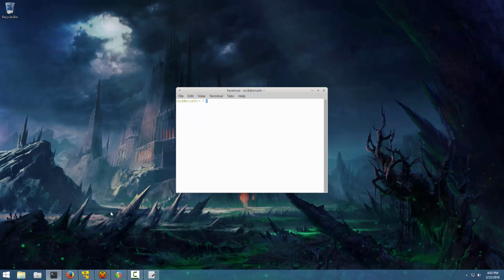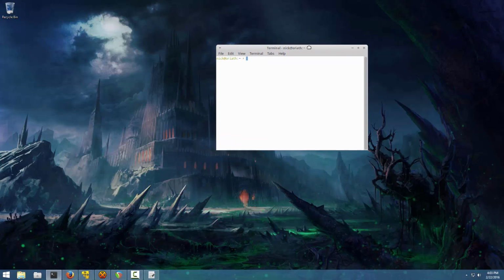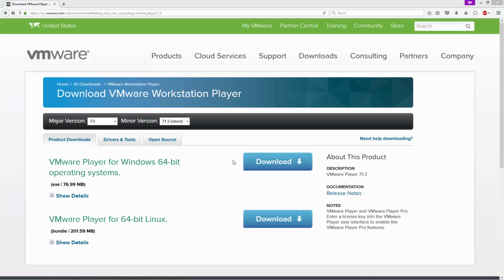I can do this because I have VMware running Linux in the background. I have VMware configured in such a way that it lets me pin Linux applications to my taskbar, and the Linux applications themselves run as standalone windows. I can also copy and paste across operating systems and move files around. It is the ultimate experience. In fact, I spend about 95% of my time using Linux applications. Even my main Firefox browser that you can see down here is running in a VM. This also has a security benefit because I'm less likely to get malware since the VM is running in its own sandbox. Okay, so let's get to it.